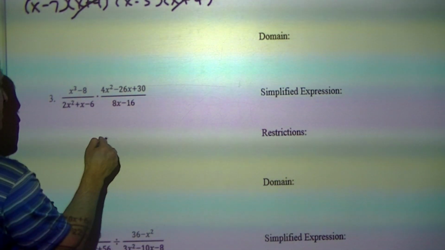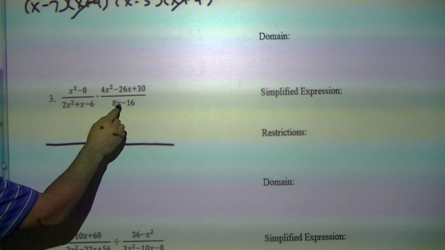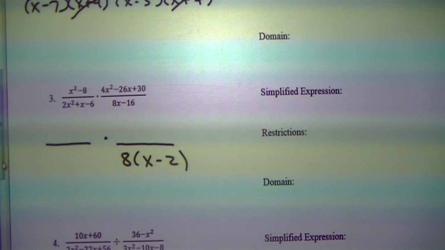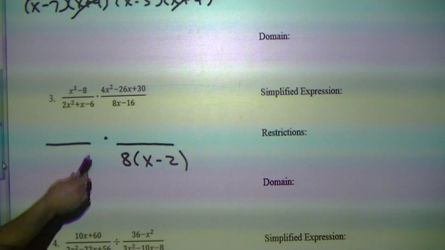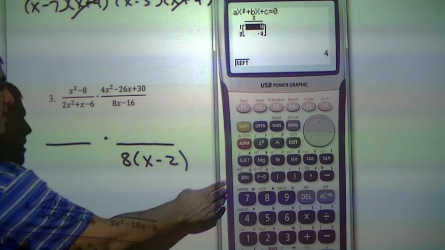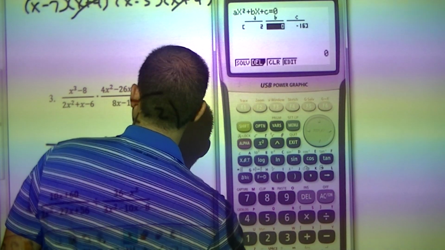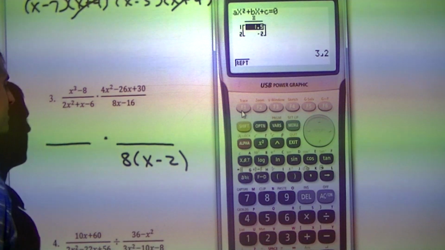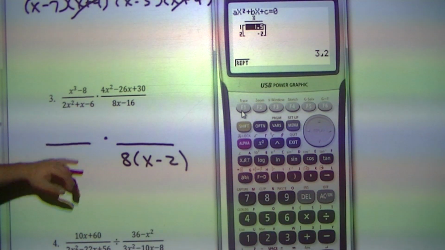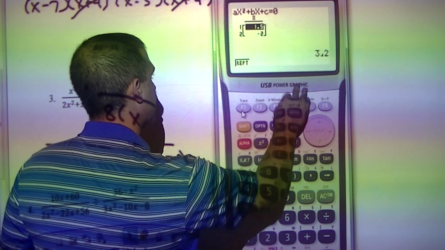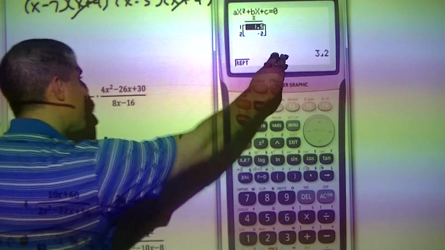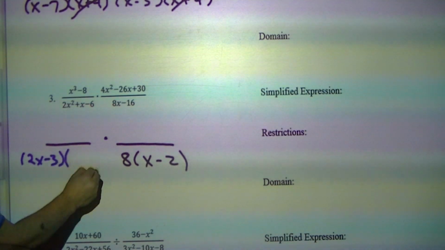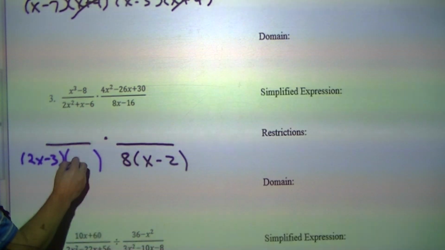Now, since multiplication, I'm going to take this in parts. I can just take out an 8 there. I'm left with x minus 2, okay? There's no GCF here on this one, so that's going to be 2, 1, and negative 6. For some of us, I did make this change on your quiz, so that should be a plus there. So what I got is 2x minus 3. Make sure you move that up and change the sign, so 2x minus 3. And that other one's going to be x plus 2.